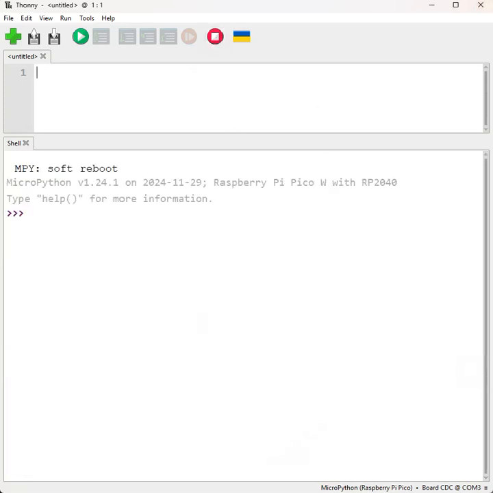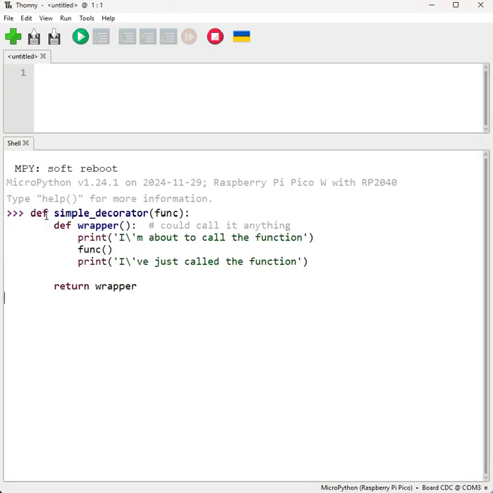Why did I do that? I wanted to. Now I've defined another function which is like that, and this function is just called simple decorator. It could be called anything, and you're passing in an argument of a function, and then you've got this inner function which by convention is called wrapper, or it could be called wrapper something or something wrapper.